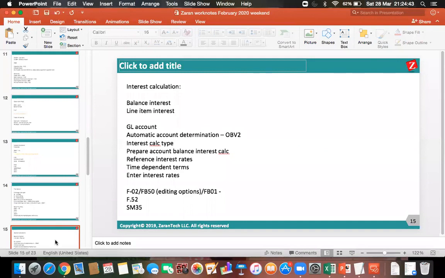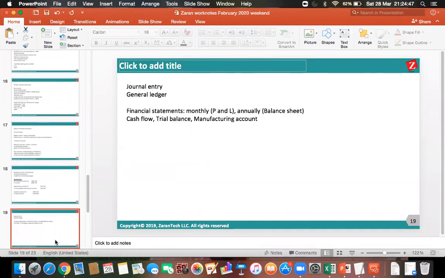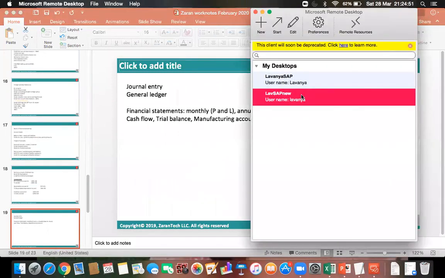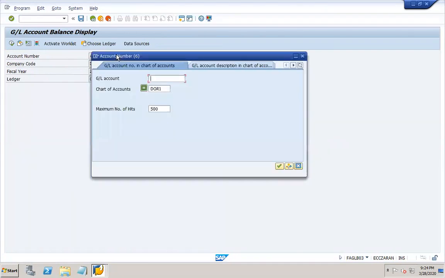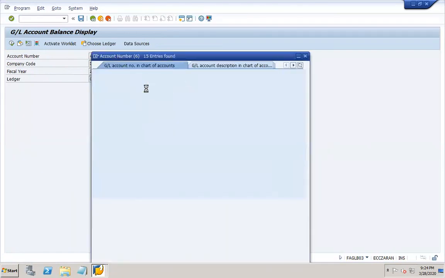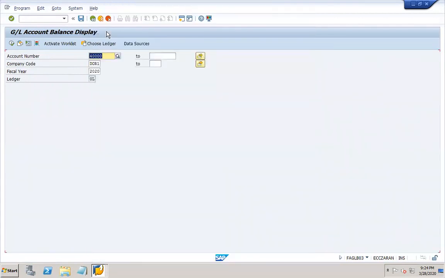What about P&L, the profit and loss report?